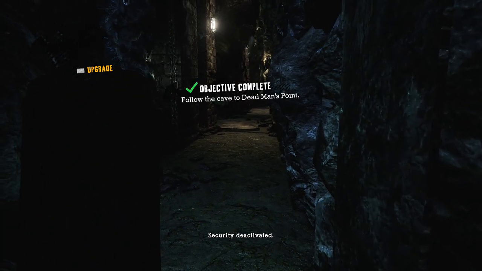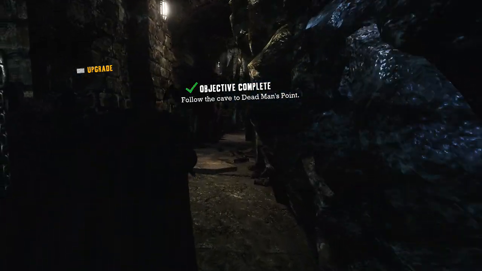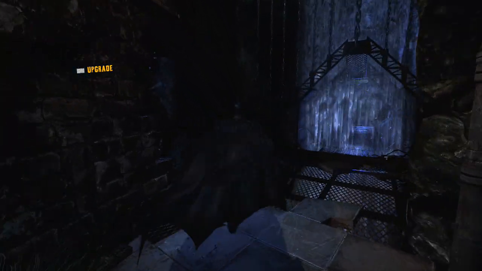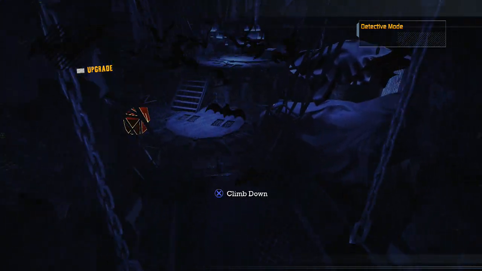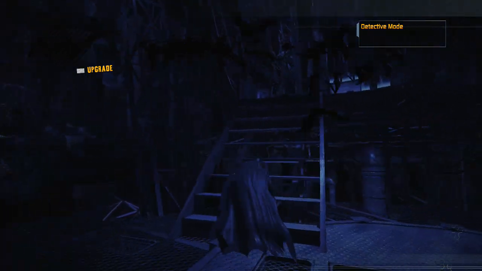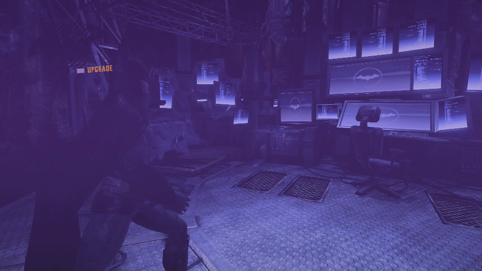Security deactivated. So there is a super secret way. You've got to scan your face. On. That's cool. He doesn't even say, like, I am Batman. Oh, now we get the Batclaw. Nice. It's sweet.